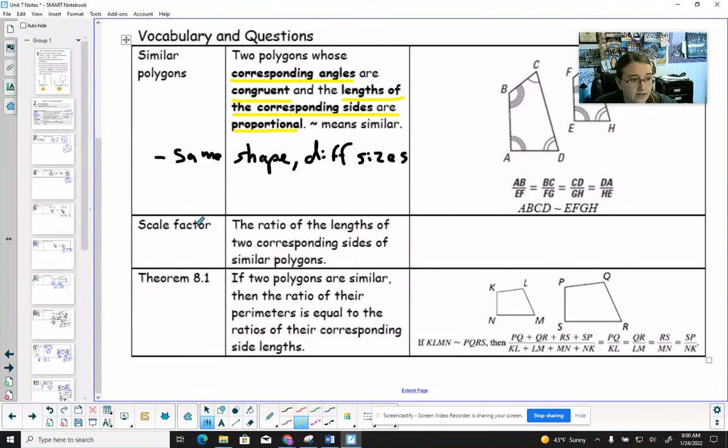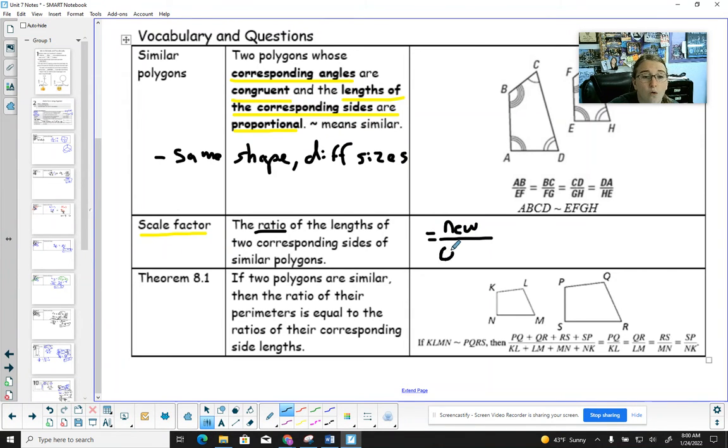The other thing we'll be talking about here is a scale factor, but we'll talk about this a bit more in class. What I do want you to write down is, it says the ratio of the lengths of two corresponding sides, and so on. Ratio, again, do not get freaked out by that word. It's a fancy math word that just means fraction. So what I want you to write down for this is my scale factor is going to be my new shape compared to the old shape. It's a fraction, again. My scale factor is a fraction that compares my new to my old. So write that down for right now, but we'll come back to that in class.